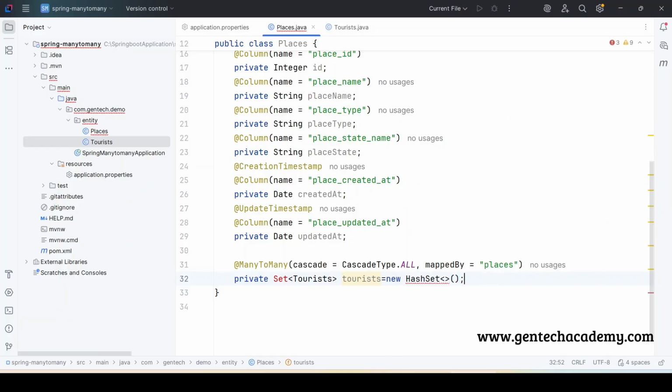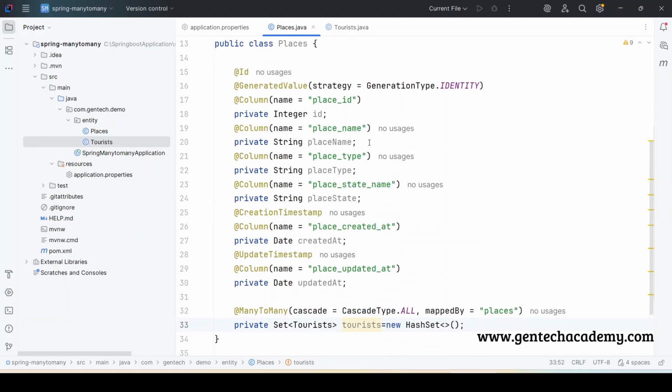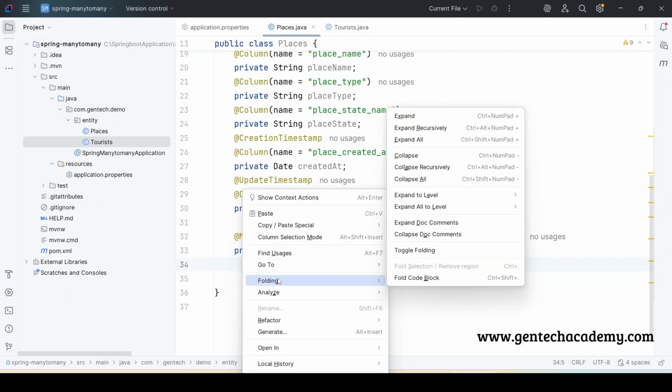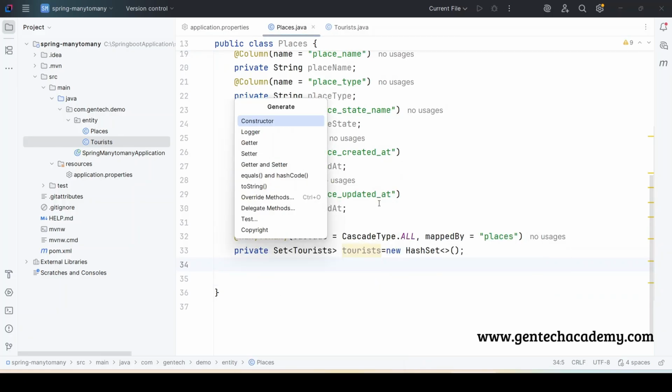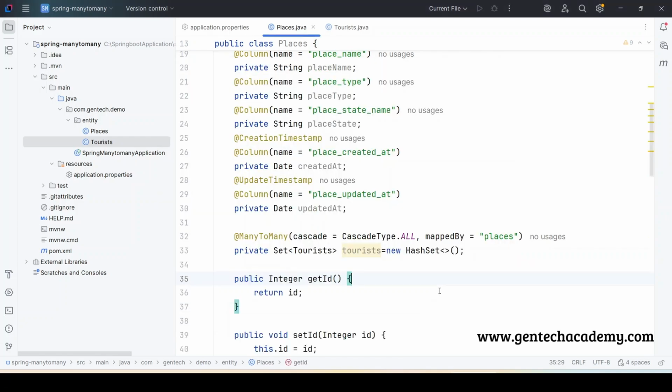So we should import Set and HashSet from java.util. Yes, we have imported from java.util. So once after importing, we should generate the getter and setter now. So generate getter and setter, select all the fields, generate the getter and setter.